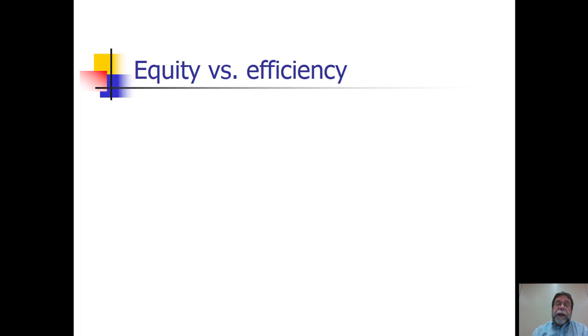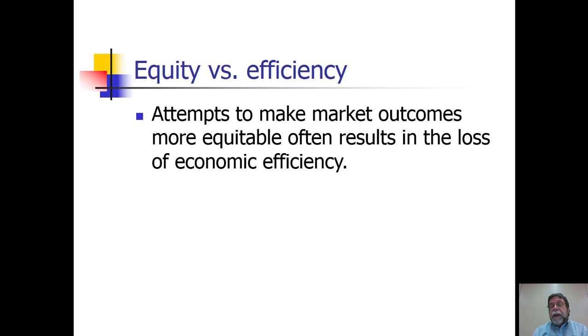One trade-off we often find in economics, and we'll see this quite a bit in some of the topics we'll be discussing in the course this semester, is the trade-off between equity and efficiency. In general, any attempts to make market outcomes more equitable or more fair in a broad sense often result in the loss of economic efficiency. A simple example of this: if we tried to ensure that everyone had equal pay, no matter how hard they worked or how much they worked, then we could end up with an incentive system where people were encouraged to not work at all. And that type of outcome is likely to impede economic efficiency.